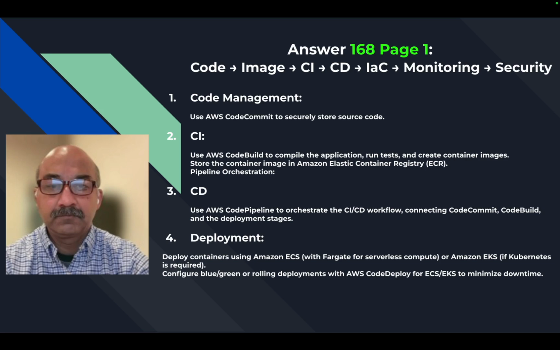For code management, you can use AWS CodeCommit. It's basically like Git. You can also use Git, they allow that. But that's the first step. The second step is the CI, continuous integration. For that, you can use AWS CodeBuild. This is where an image gets built from the code you just committed. The third step is, once you have an image built, that image needs to get deployed to staging and production, right? And the service in AWS for that is AWS CodePipeline, to orchestrate this third step.